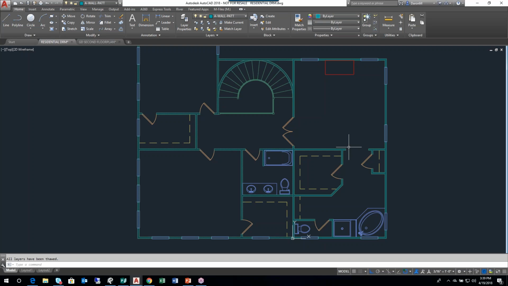I would just say, pick a path and walk down it. You don't sort of sidestep. If you're going to turn off a bunch of layers, turn them all off, the ones you're going to turn off, so you can turn them all back on later. If you have layers that you're going to freeze and you're going to thaw them later, freeze all the layers. That way you're clicking one button to bring them back, which is what I've done there.